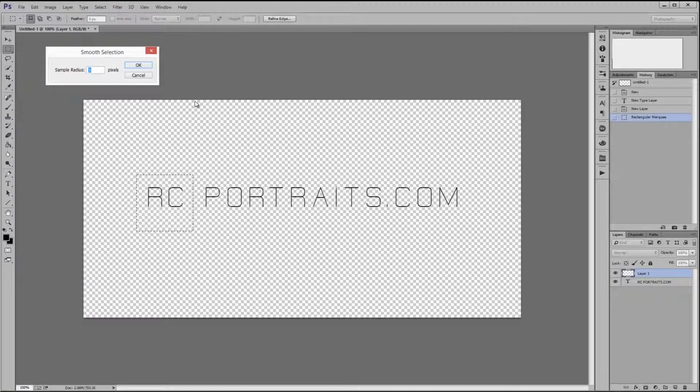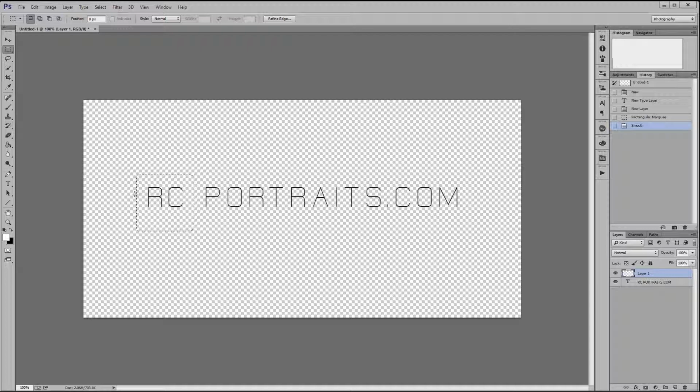If you're doing a bigger image and you want to smooth a selection, you will need to change this radius, but for me 5 will work perfectly here. So we're going to do that. I'm going to hit the letter D to return to my default colors in Photoshop, and I'm going to hit the letter X to put black into the background and white into the foreground. So what I want to do now is fill that square, now that I have the selection smoothened and the rounded corners.